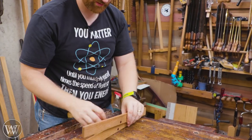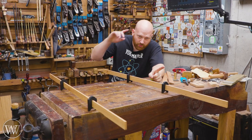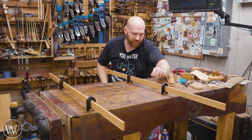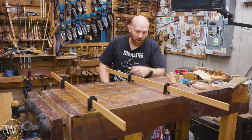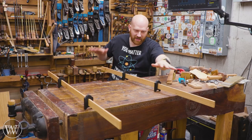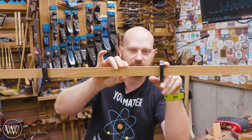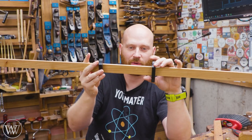The problem with traditional winding sticks is they can tip — if something is sitting on the bench or if the board is bowed out, it's hard to make them straight. But with the Roubo sticks, I can put them on there and if there is a high spot in the middle it doesn't matter, because I'm actually testing this spot and this spot against that spot and that spot. So with a bowed board you can kind of work around that. Also, with the stands I don't have to worry where the center of this board is — as long as the dot is between those two feet, I know the center of gravity is between them, and they actually work really well.